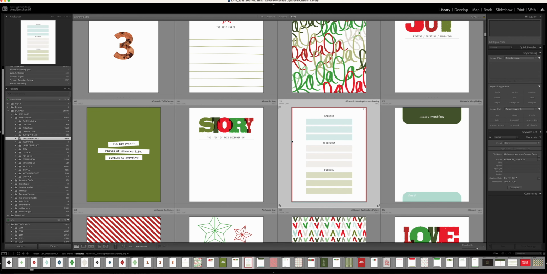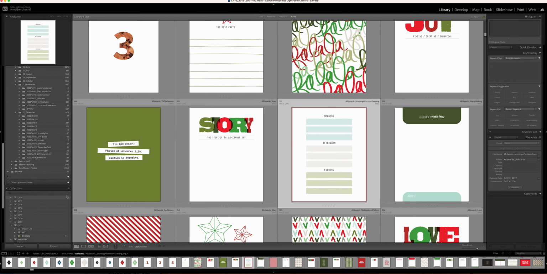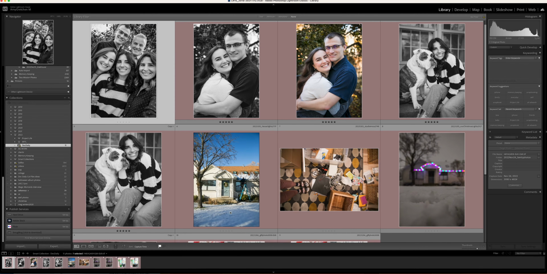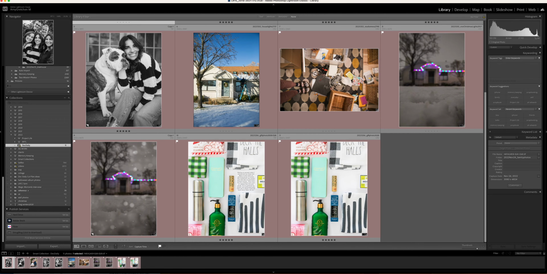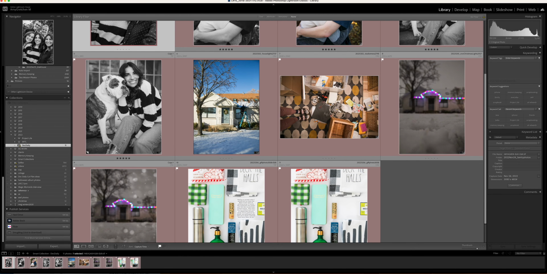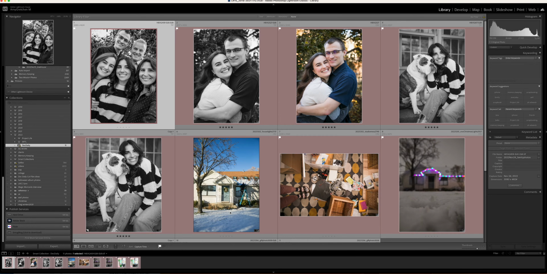And I actually have this set up, and this is another really cool thing about Lightroom that I love so much: I have set up a smart collection down here where it says in 2002 I've got December daily, and if I click on that, it's showing photos that I potentially want to use in my December daily. Okay, so these are just potentials.